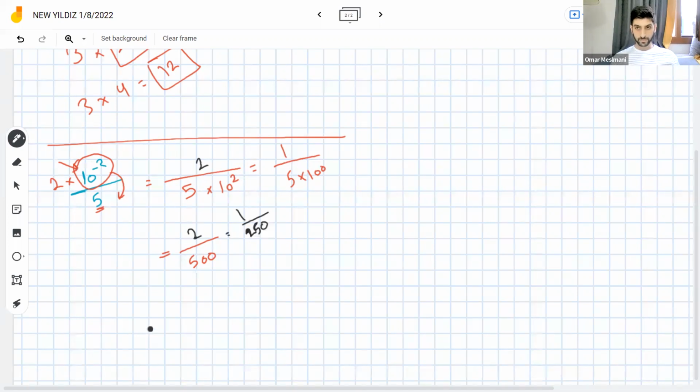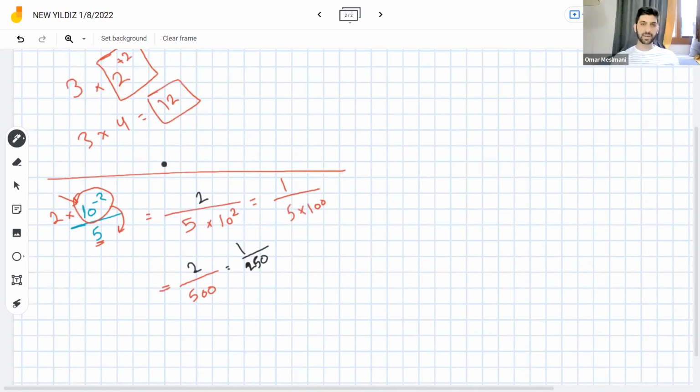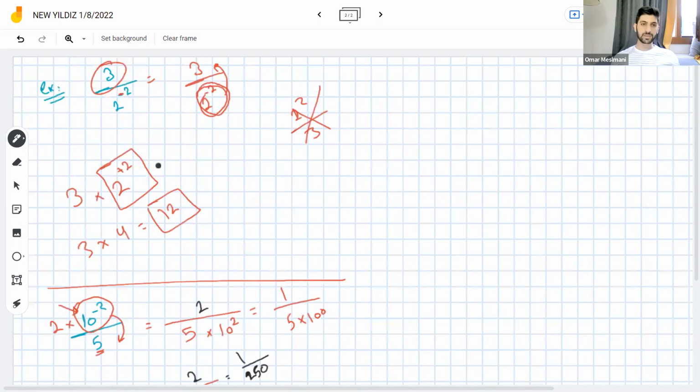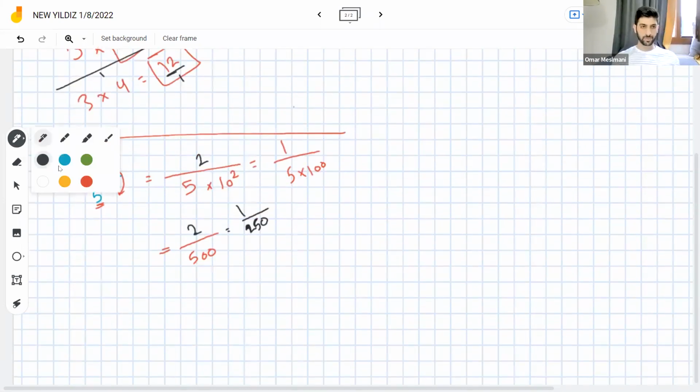But if it's in the lower part, I just move it upwards and cancel it. Actually, if it's a denominator here, when you move it, it's okay to say also that there is a 1 here, but there is no need to write the over 1. Like the answer is 12 or 12 over 1, because it's actually the same. So that's why I didn't say there is a 1. But here I have to. Okay? So that's rule number 3.